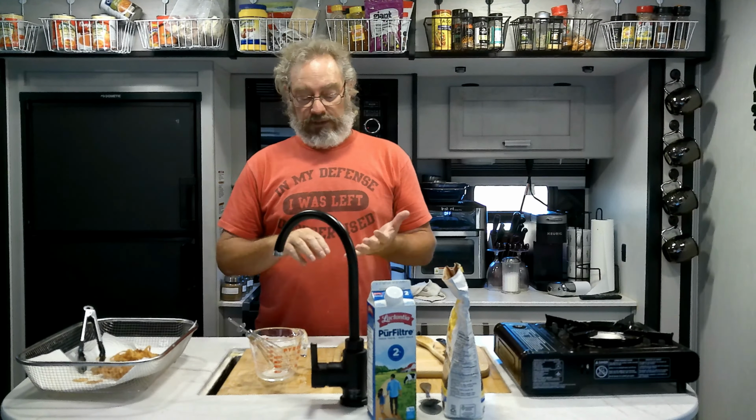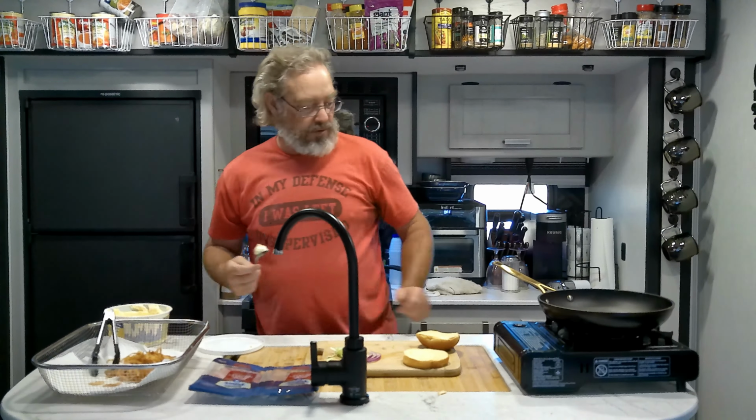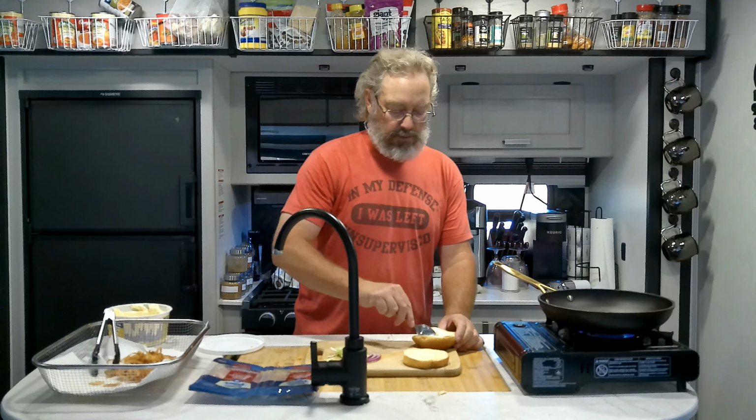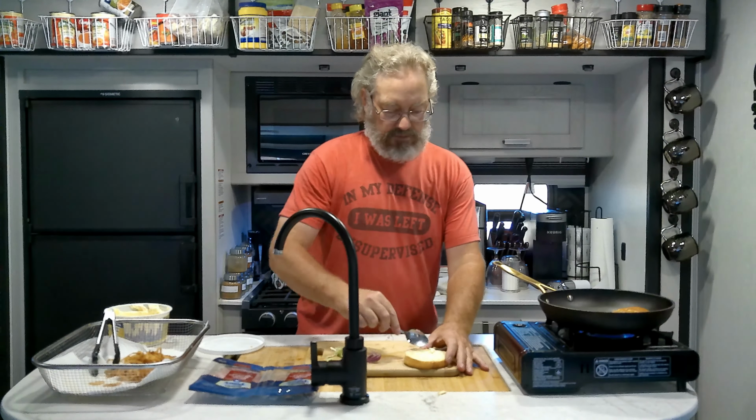So what we're going to do before we start is I am going to crisp our bun. So we're going to put it on, normally put it on a grill or something like that, but you know what, just a frying pan like this is great. Does the job.